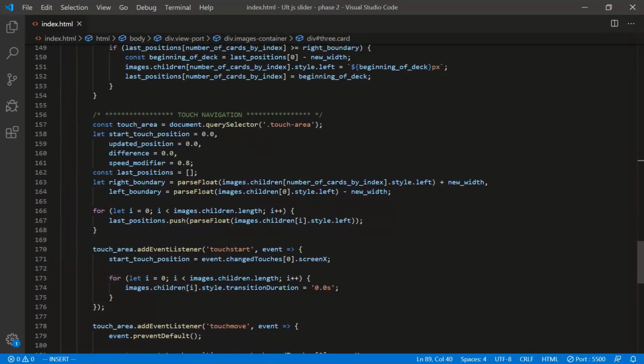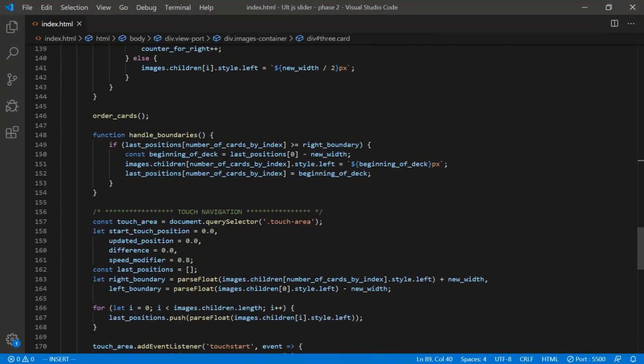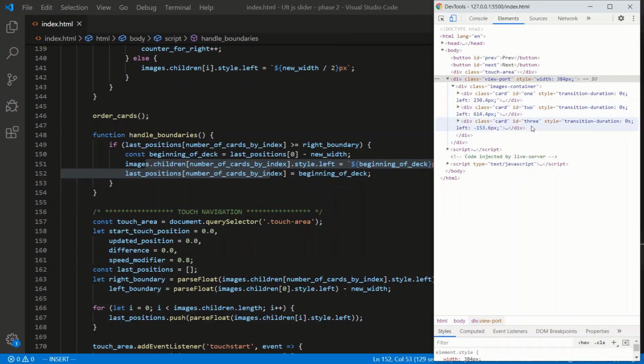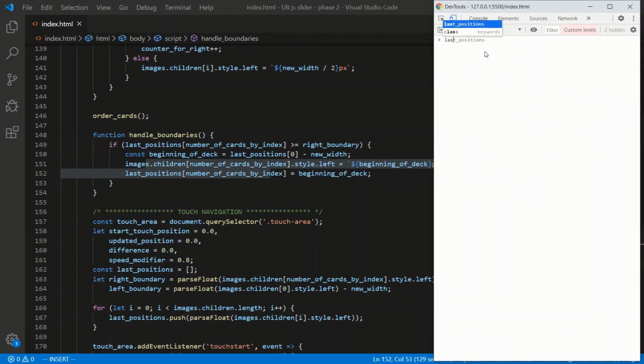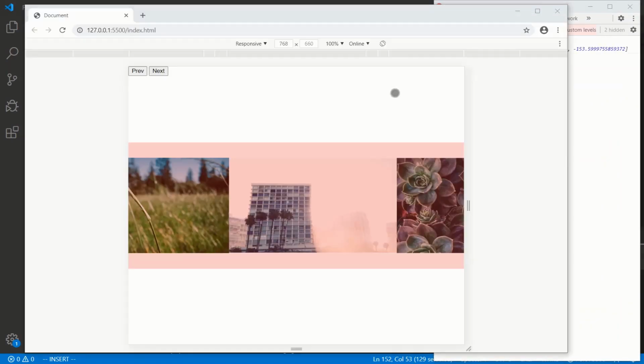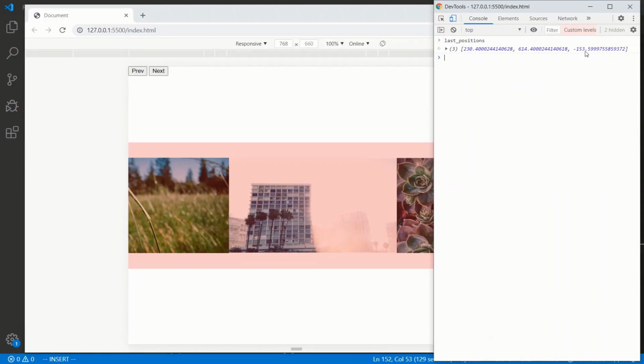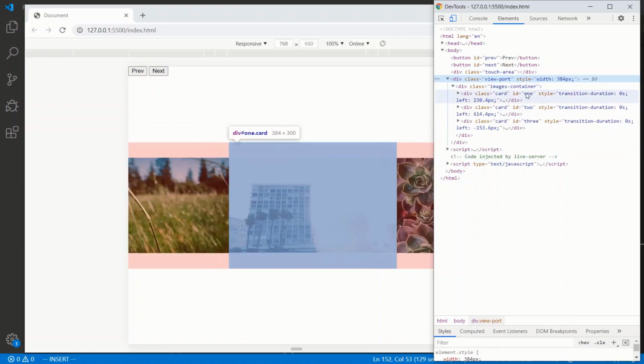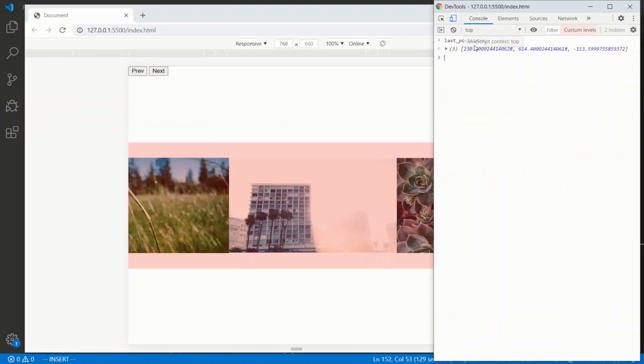So with this code here, in the touch navigation, we just moved it visually. We need to actually go into the HTML and pop this card right here to the back. Same thing with the lastPositions array. This is the third card, this guy right here. Visually, it's at the beginning. In addition to that, in the HTML we need to take this card and put it up here, so it's 3, 1, 2. We also need to go into the lastPositions array and make sure this 153 guy gets popped back over. So the order that they appear visually is the order that they appear in the arrays.